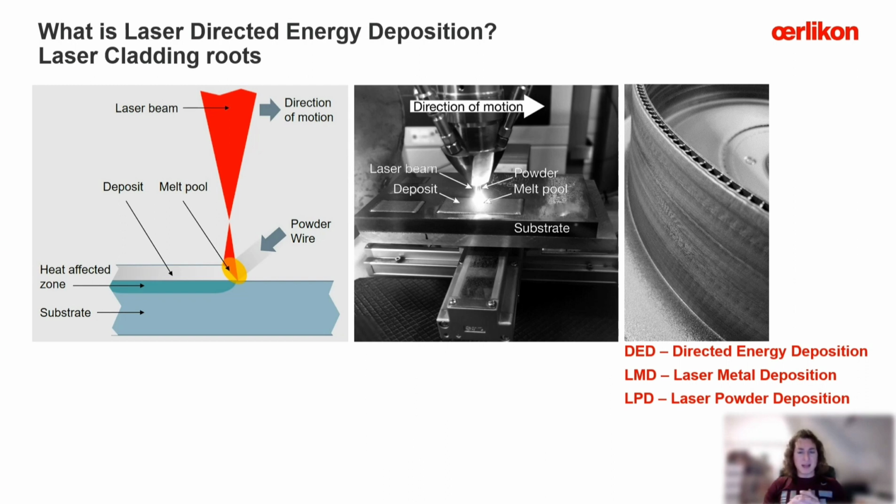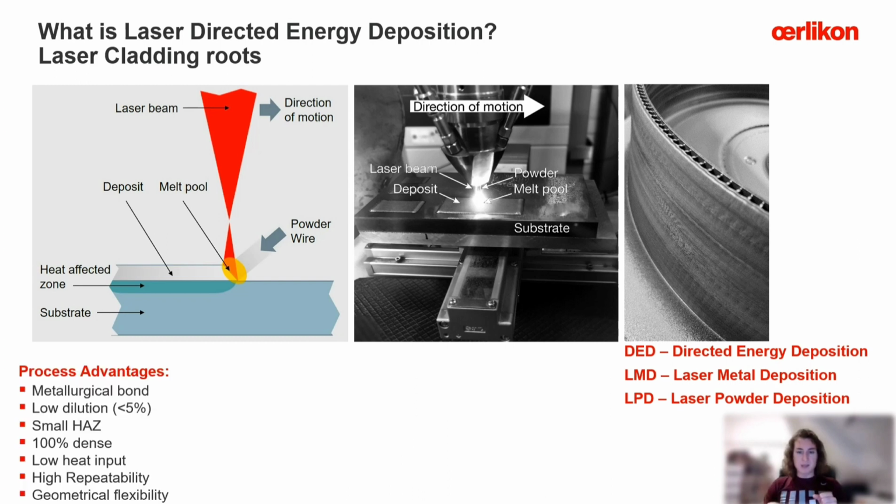There are a couple of other names which you can find on the market, including LMD, laser metal deposition, and LPD, laser powder deposition, and a couple more. I personally like laser metal deposition as a definition, but at the end of the day, the only differentiating factor is the abbreviation. We always talk about the same technology, where you have a laser as an energy source, and powder or wire as a filler material, and then you build parts or coatings with it.